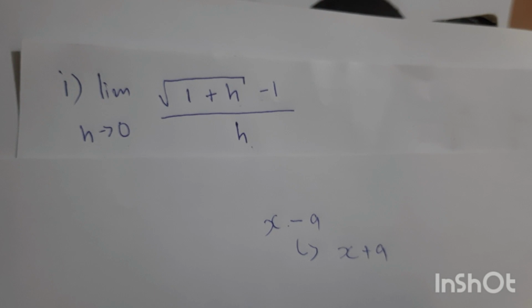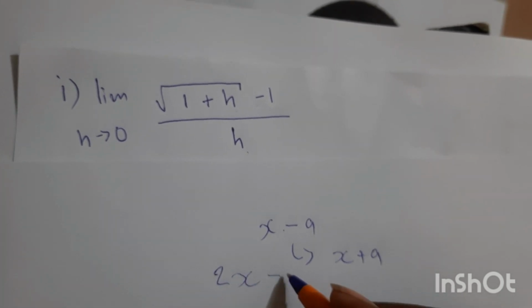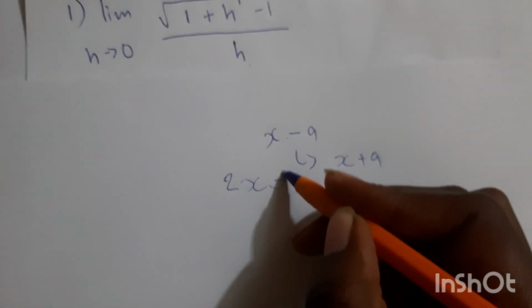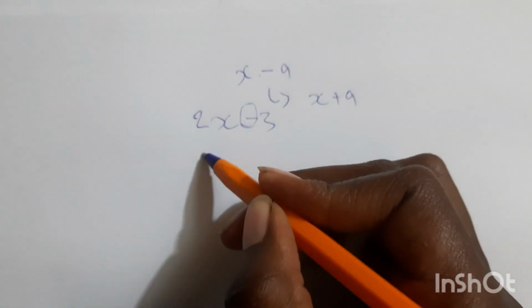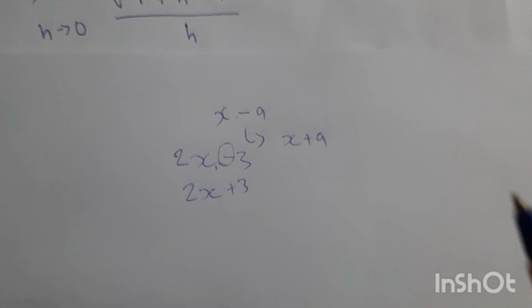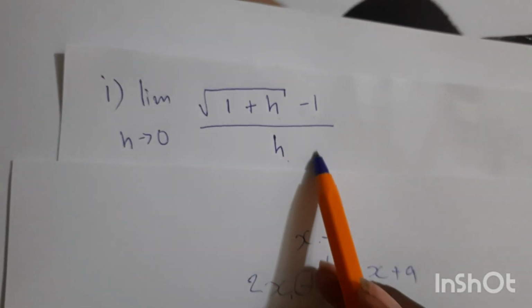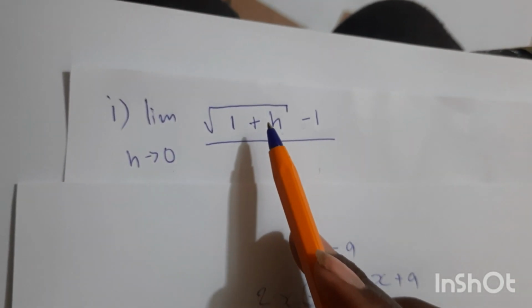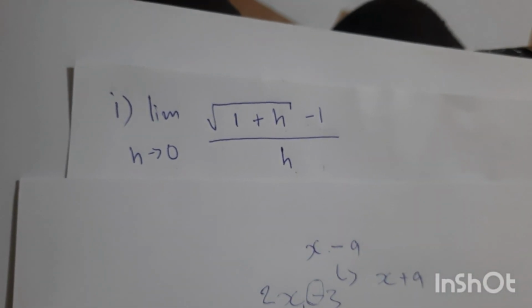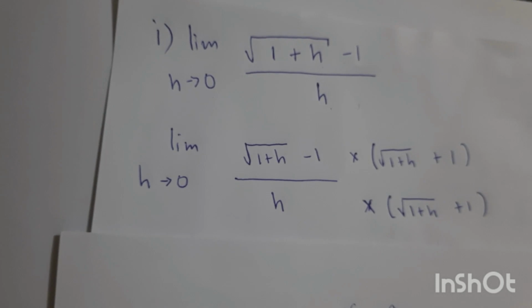And then the conjugate, let's say, of 2x minus 3. The only thing that's going to change is that sign. So it's going to be 2x plus 3 as the conjugate of the first one. So that's basically what a conjugate is. That's all. So what we're going to do is multiply the top and the bottom by the conjugate of the numerator. So when we do that, we multiply them out, right?